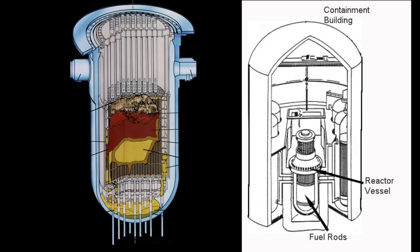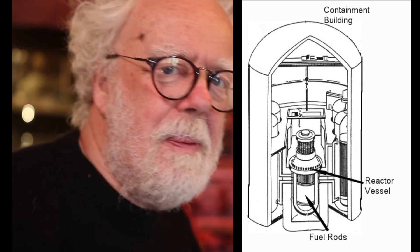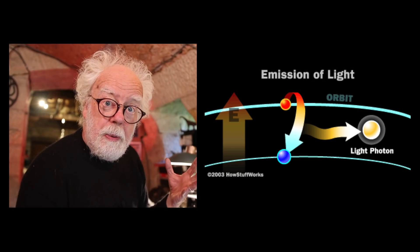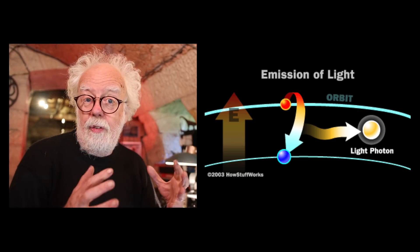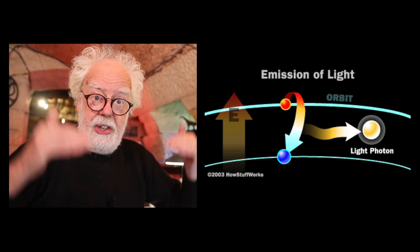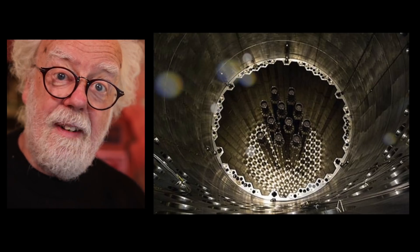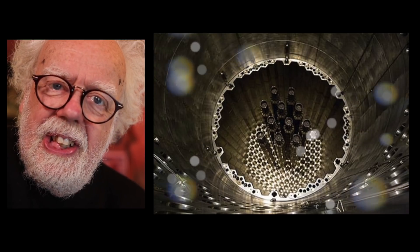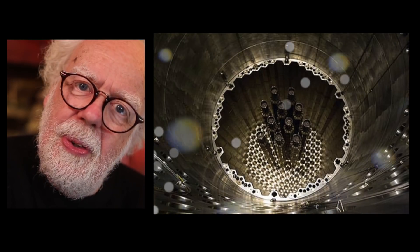And don't forget humans are meddling beings that like to make new stuff to see what it does, and sometimes it's great. So I have a question for you nuclear physicists out there — I'd love to know the answer. I think I kind of know roughly what's going on, but here's my dilemma. Light is a photon that is always produced when an electron changes energy. When it goes from a high to a low, or from a low to a high state, it changes its state and outputs a photon of light. Inside a fission reactor, where lots of elements are changing state, if you could look inside, it must be incredibly bright with photons being produced. Is that true? Share your knowledge if you know the answer.